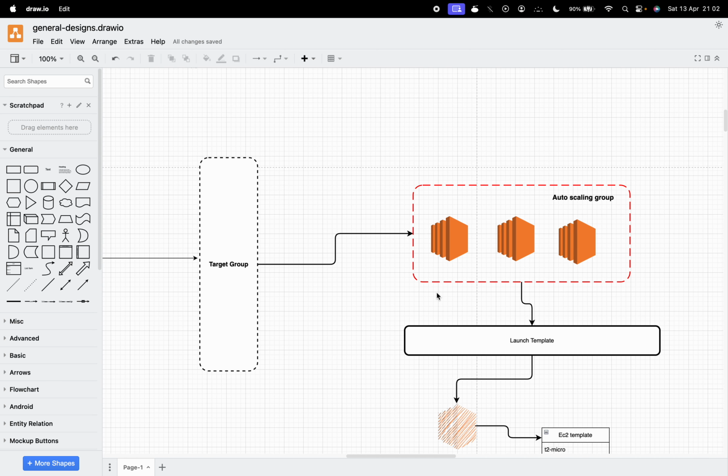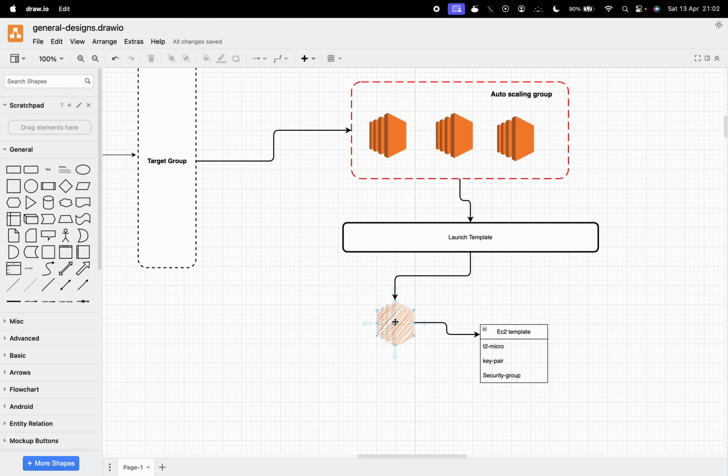This diagram, we are coming from what? Let me come from the reverse. When we are creating an EC2, we always need to specify the size, T2 micro, T2 nano, T2 whatever, the size of that CPU. We need to define the key pair, like have you downloaded your private keys from the server? Then we need to define security groups. So what a launch template is basically, you want to define a template for your instances.